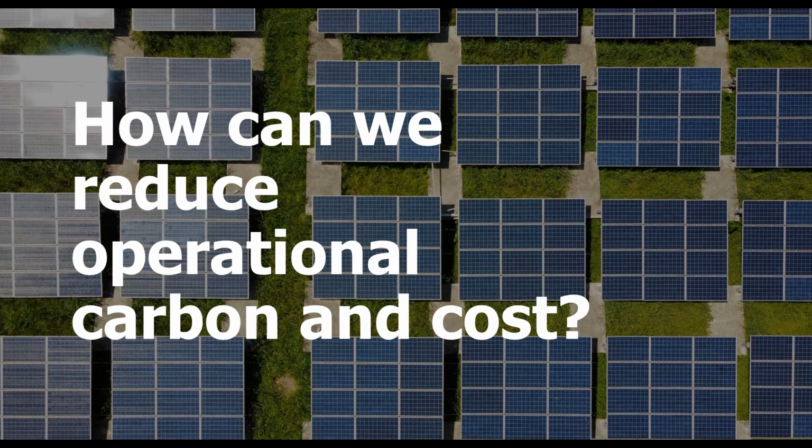There were two aspects that we were focusing on this year. The first one was all around how can we reduce the operational cost and carbon of the site. At the moment, the company often looked at the cost and carbon in spreadsheets. They maybe did it once or twice a year. It was really hard for them to say, okay, we think we want to tackle this issue. We want to try something different and actually see if it works.